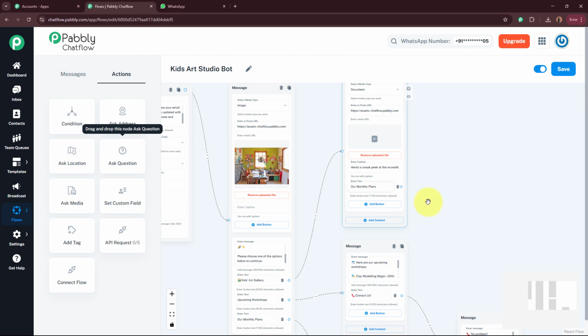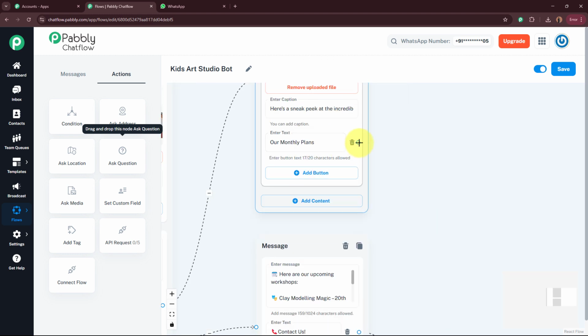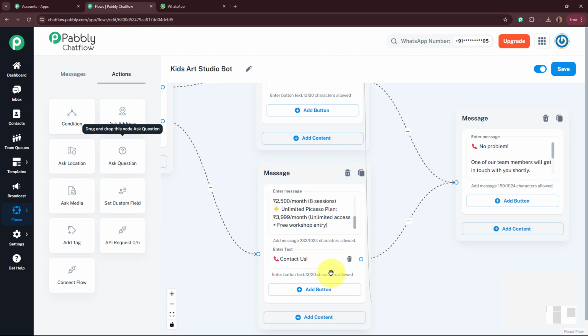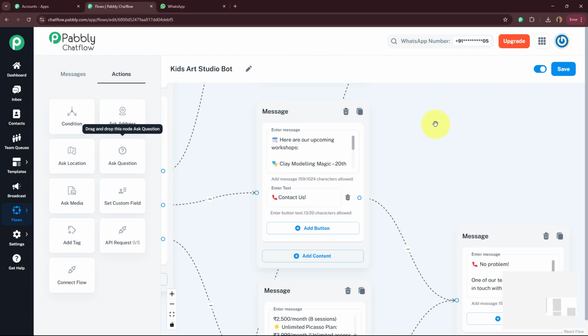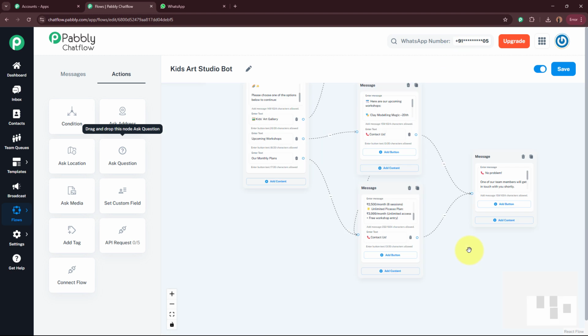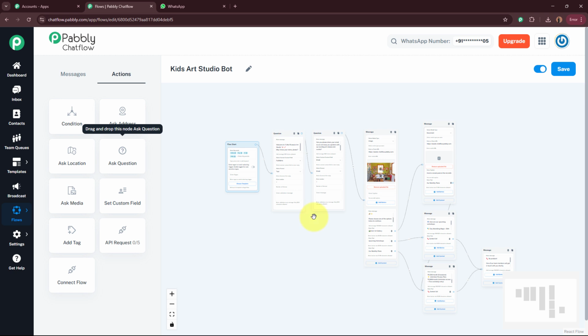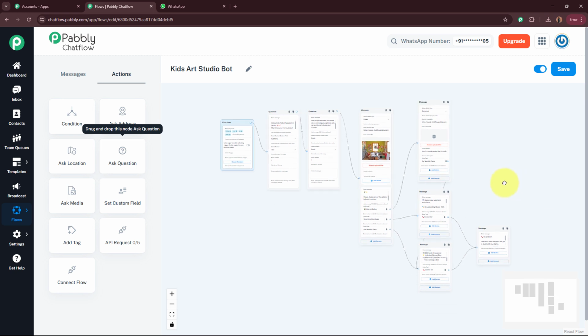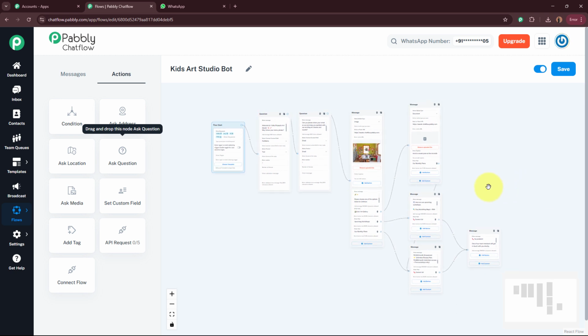I'm going to scroll down and connect this button, our monthly plans, with this monthly plans message right here. So this is the bot that I've created using Pabbly Chatflow for my kids art studio.